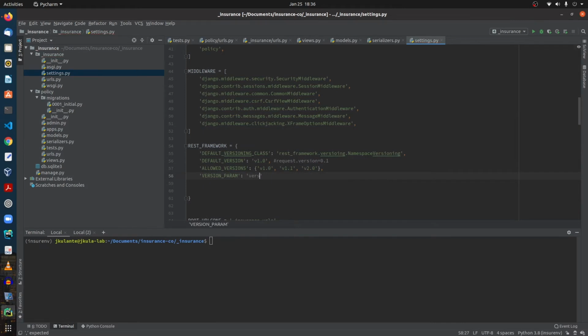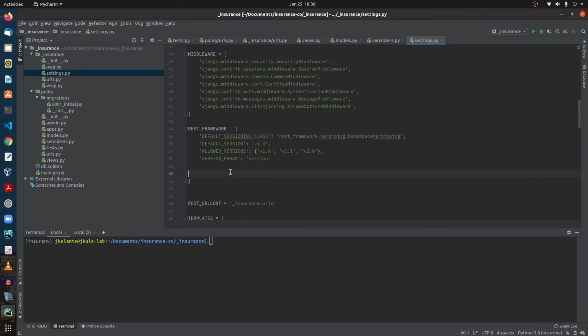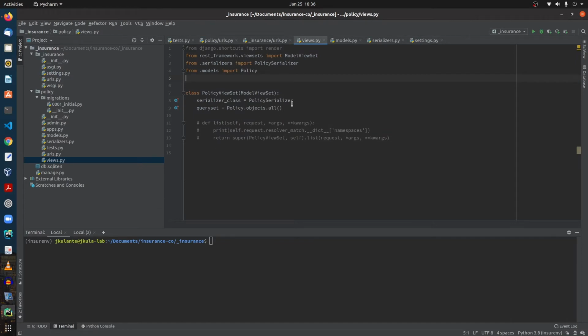So we can just pass version, and that's all we need to do to configure the namespace versioning in global settings. As I say, we can also configure that per view set, but that's a topic for another tutorial where we'll be talking about the query parameter versioning.